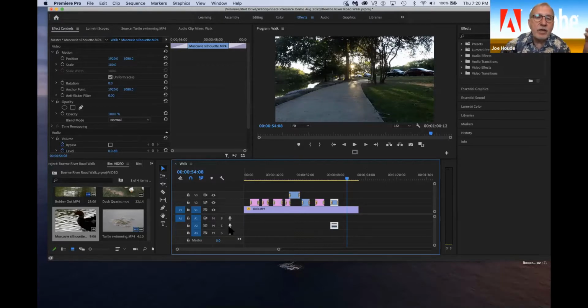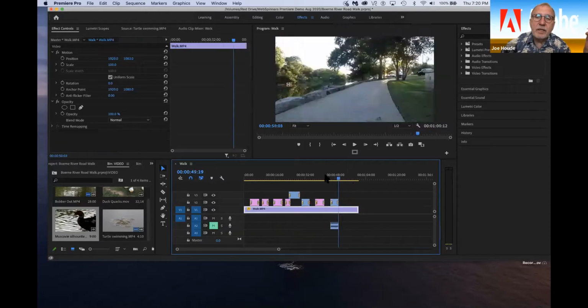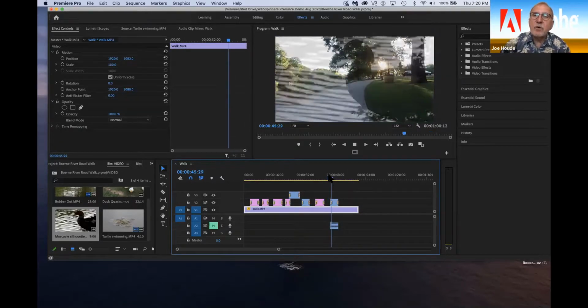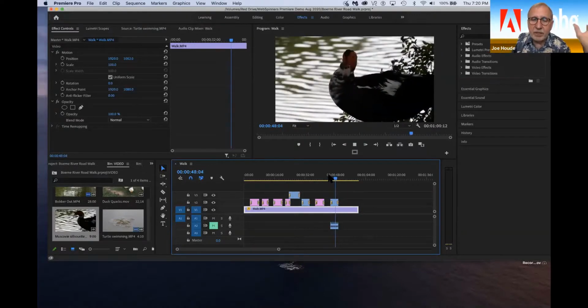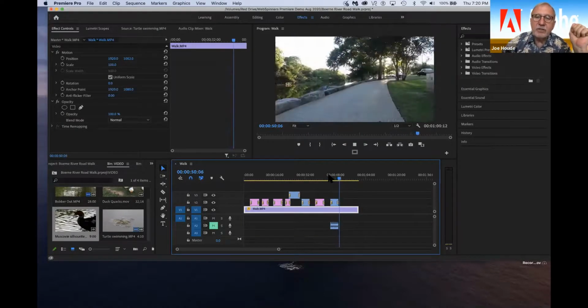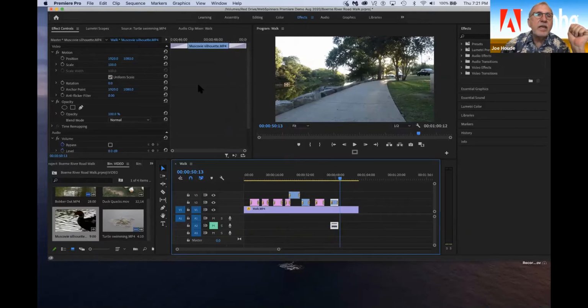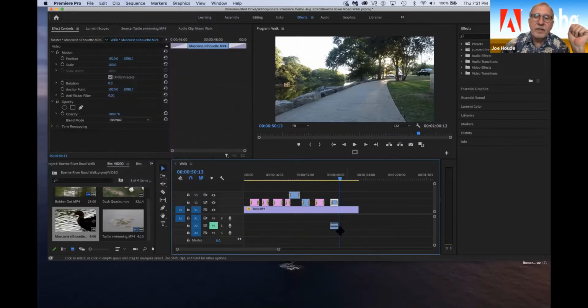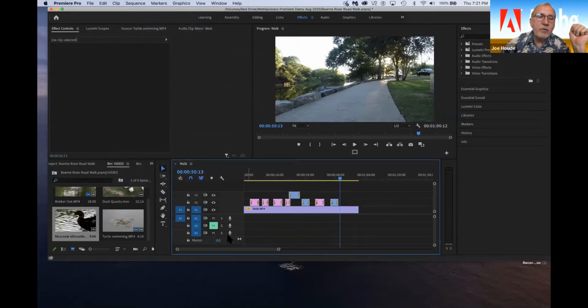You can also go over to that audio track and hit mute, and then you just basically turn the sound off, in case you might want to go back to it. There's the duck in all his silent glory. I'm going to go ahead and delete that by going to Clip, Unlink, selecting the sound, and getting rid of it. I will then unmute that sound.